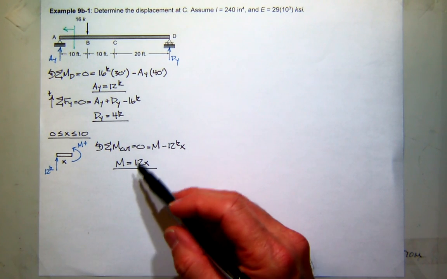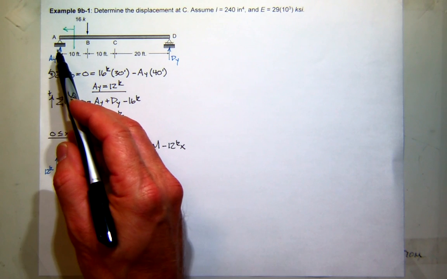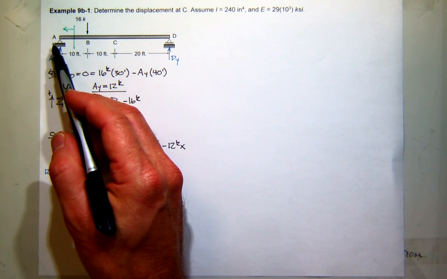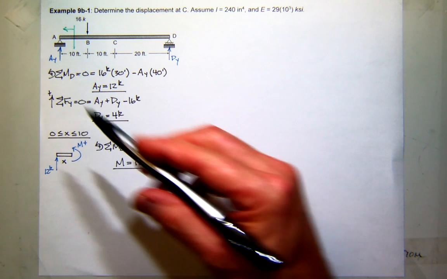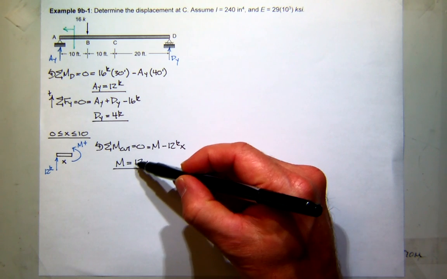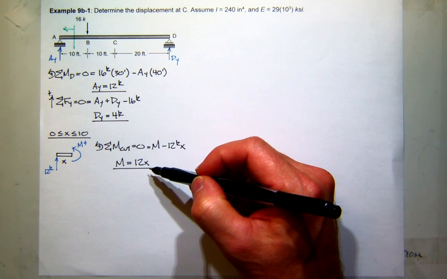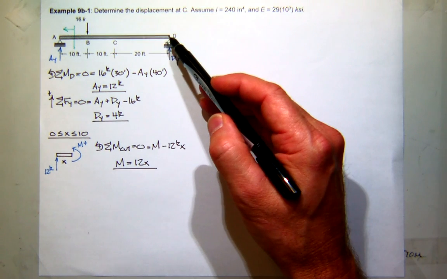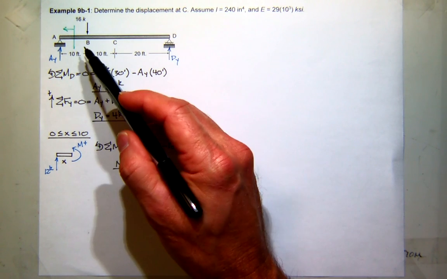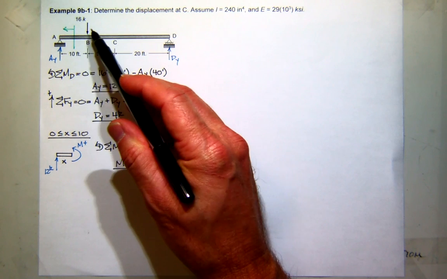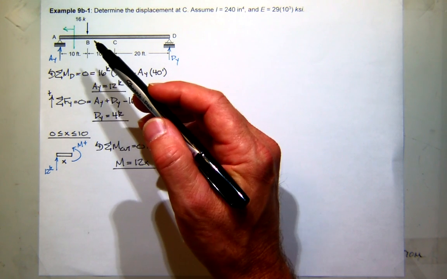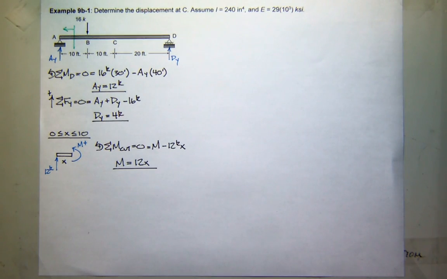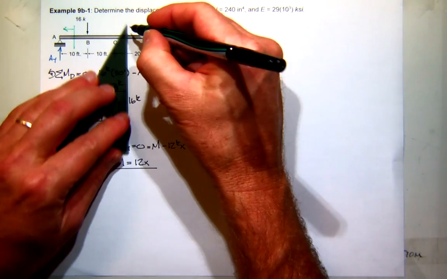Now the only place we can check this in the first 10 feet would be at x equals 0, where we know the moment is 0, and this equation does give us that result. Now when we get our other equation for moment on the second side, we can check that at D, and then we can match the two equations to see if we get the same moment at B. So we should have some confidence going ahead that we've got the right moments. So with that said, let's go to the next section.